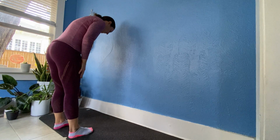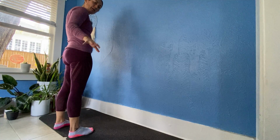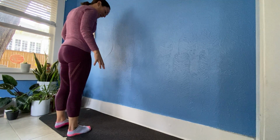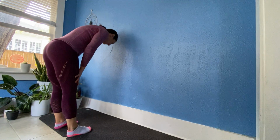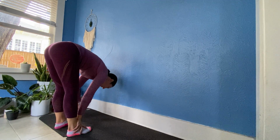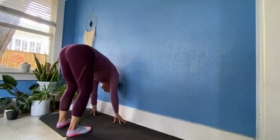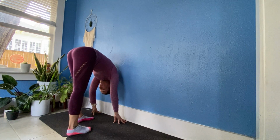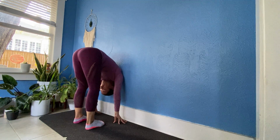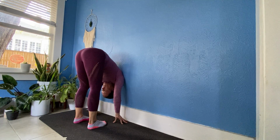So you're going to get your legs a little bit wider than hip width distance, I like, but again, you can adjust once you get down there too. And then we're just going to let ourselves roll down to the feet. Walk your hands forward towards the wall, and then maybe walk your feet towards the wall until the back of your head hits the wall. Maybe you can get the back of your shoulders to hit the wall.